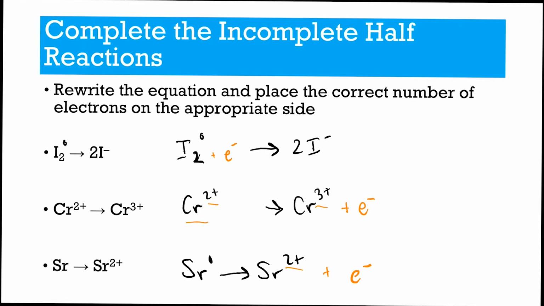So let's just look at the last one in more detail, because we said that you have to have a conservation of charge. So the charge on both sides needs to be the same. So if we look at the left-hand side, we have a charge of 0. So that means the overall charge of the right-hand side also has to be 0. But the way we have it written now is that we have a plus 2 charge and a minus 1 electron. So plus 2 minus 1 is plus 1. So that's not right. So we have to add, or essentially lose, 2 electrons to make it even. So now you have 0 on the left side and 0 on the right side. So from here moving forward, we're going to make sure we are balancing these as well.